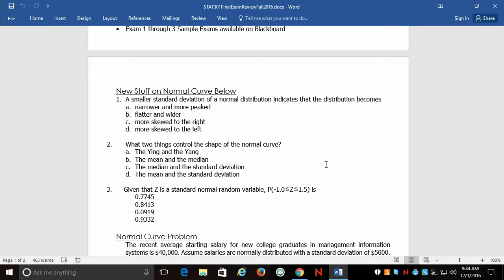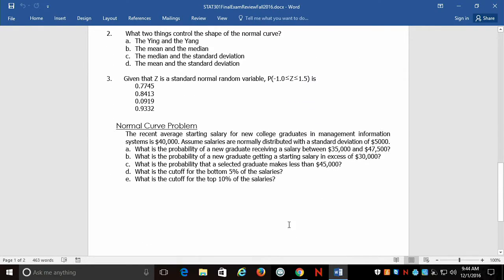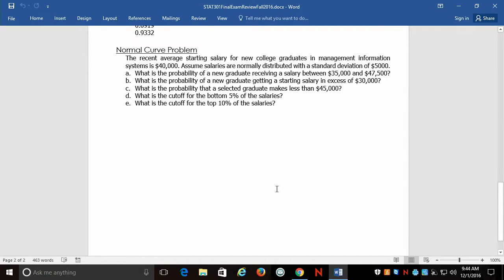All right, so you guys could do those, yes? How about the normal curve problem? And actually, only A, B, and C are the three you can do because we didn't do D and E, so I shouldn't have put those on there. But why don't we take a shot at that? Since it's new material, let's spend the most time on that first. I'll just do it. You guys can do it with me.